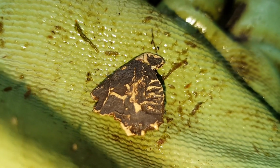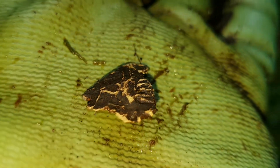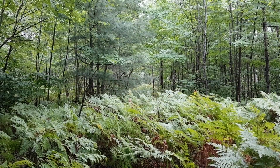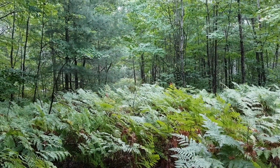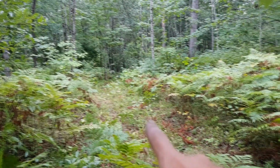Okay, a couple of feet away, guys, and we got another piece of the same. I don't know if it's the same item or the same material, and look at this. I know it is because when you flip it over, there's another peg on the back of it. I don't know if you guys can see that, right there is the trail that I just walked and found that weird lead piece down. And right here is the old portage route.